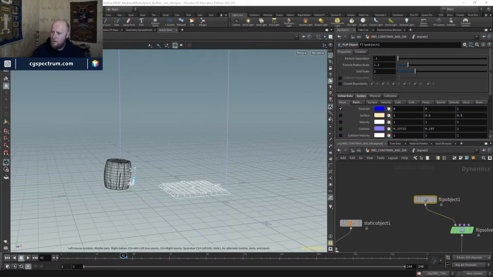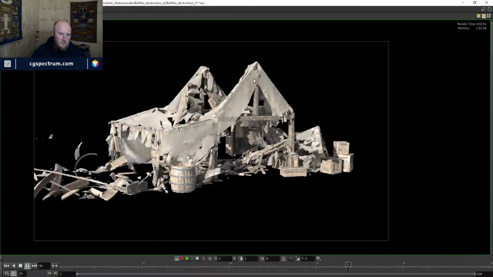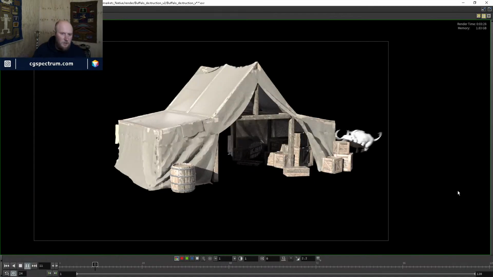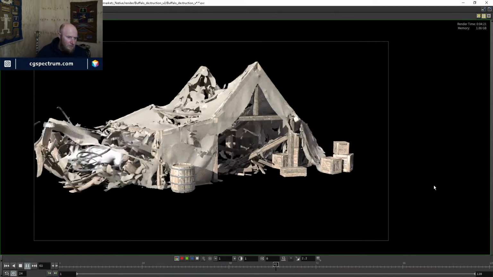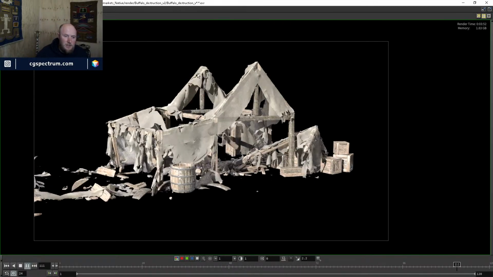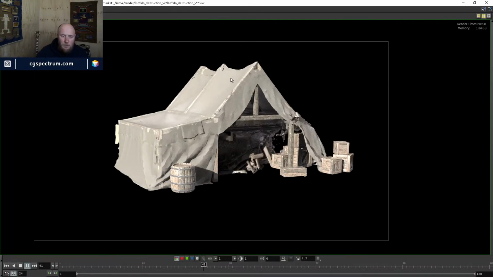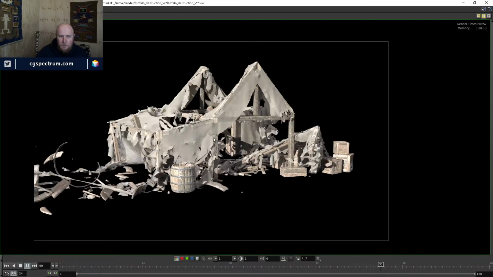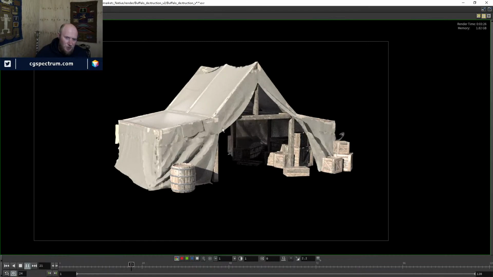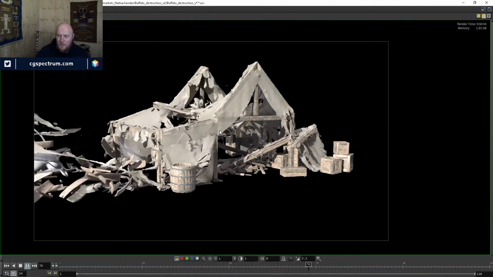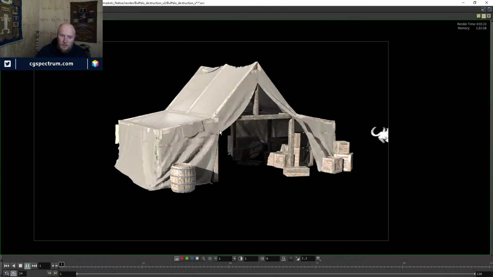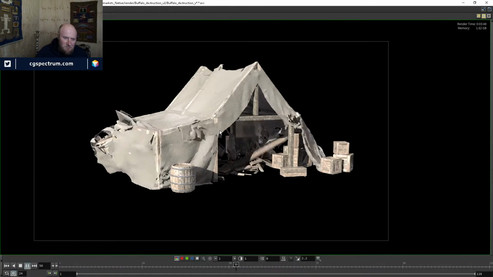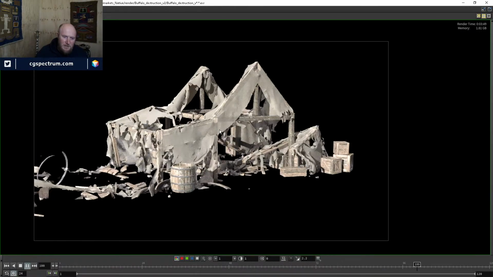Oh, I forgot to show you. I did a render after last week's session as well. And this was kind of what I got to after I changed the amount of fragments in the cloth. I did this, and arguably it's pretty shredded now. It looks like maybe there's a little too much fracturing going on, but there's some cool things happening.